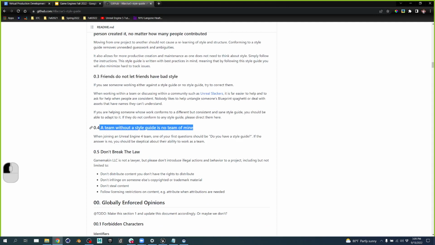I can't tell you how important this last rule is. If you start a project with somebody, no matter how expensive or how big or how sophisticated a team, if you say, "Sure, what's your style guide document? Is it a Google Doc? Is it a slide?" and they're like, "Oh, we don't have a style guide." Run away. They have no idea what they're doing. I don't know at what level they don't know what they're doing. It could be the owner, the producer, the technical artist, but they don't know what they're doing. So a team without a style guide is no team of mine, right? Really, really run away if they don't know what we're talking about.